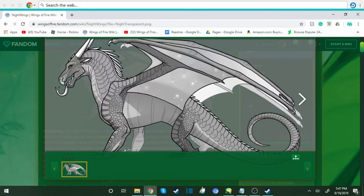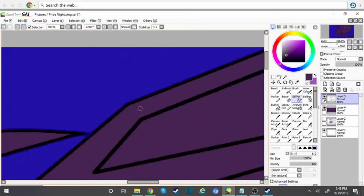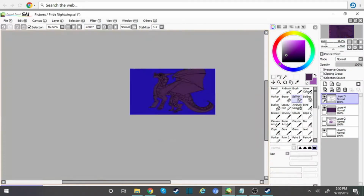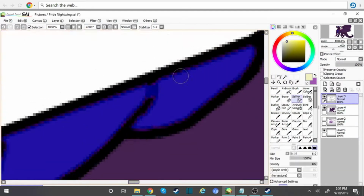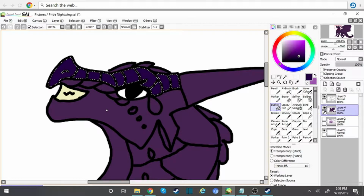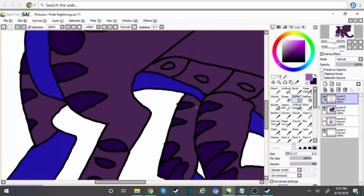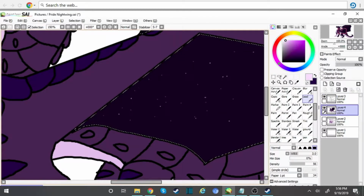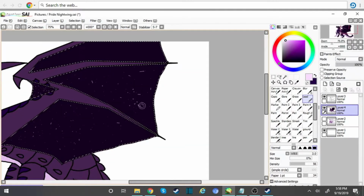But now for the colors, I decided to do some simple purples to represent pride. Whenever I hear the word pride, it kind of reminds me of strong, dark purples, instead of blues or greens or silvers. So I decided to go with that, which I think looked pretty nice. For the darker spots, I did a dark bluish purplish color, which I think turned out pretty well. Now for his stomach, I did a lighter purple color to contrast the dark bold of the colors, and then a dark bold sky, which took me forever to draw all these dots with the lead pencil, but I think it turned out pretty good.